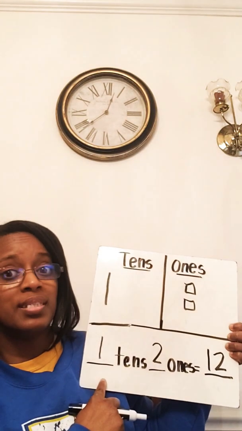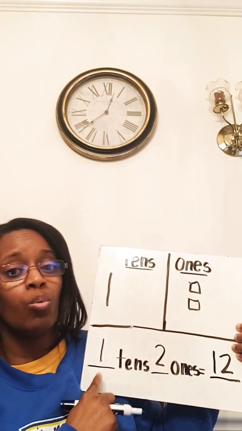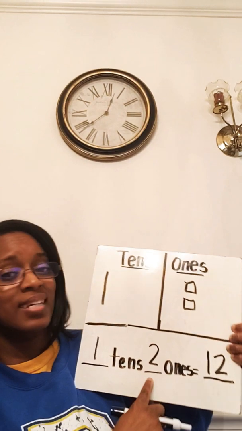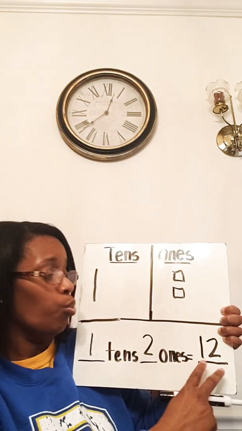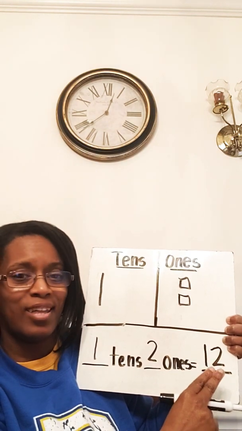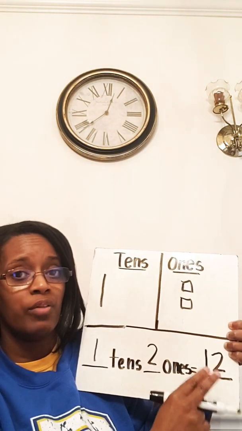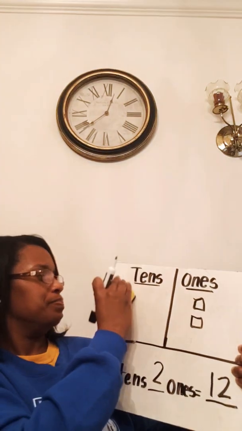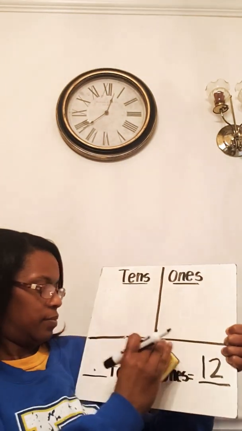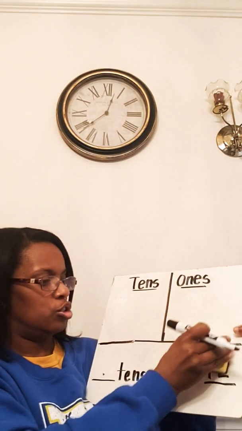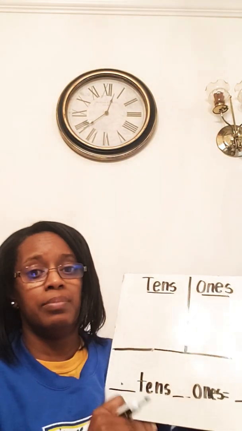So the first digit or number was a 1. The second digit or the second number was a 2. And then we put those digits together to make the number 12. Let's try one more. Okay. Let's see. We might actually try 2 more just to make sure, because there might be some that are tricky.